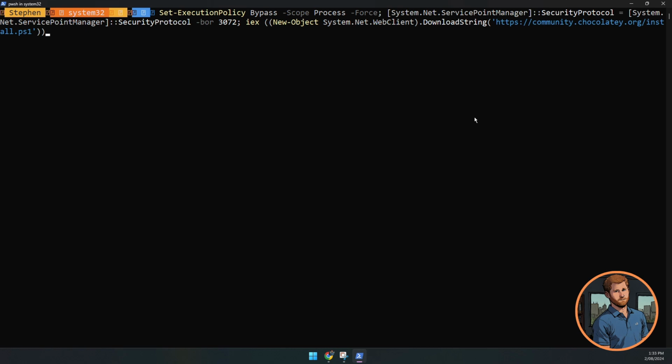Then we've got iex, which says to run a script. We create a new web client, and then we put in a DownloadString of the URL where it's going to download from. Now, that's a really long-winded way of saying, hey, go download this thing and run TLS 1.2 and don't ask for permission while you do it. And then the script's going to do its thing. So I'm going to hit enter.